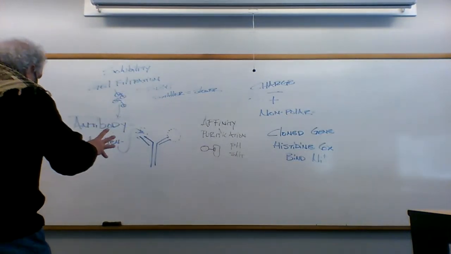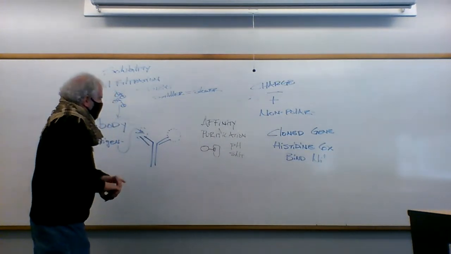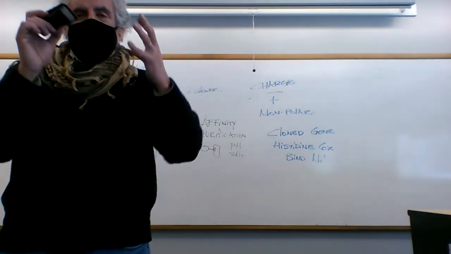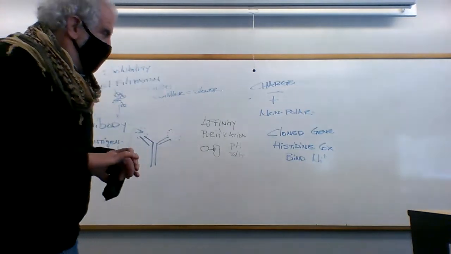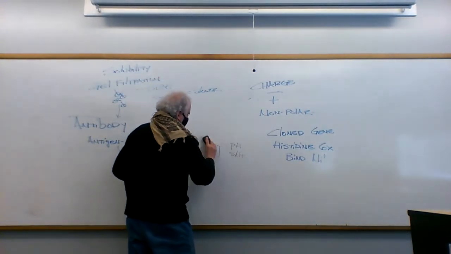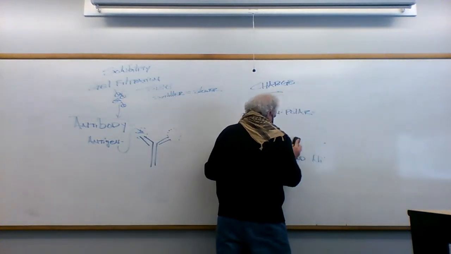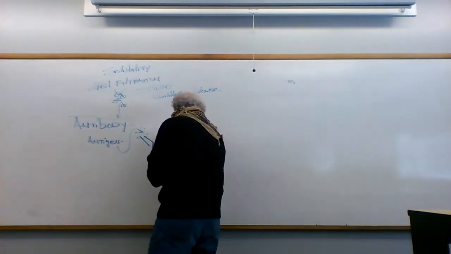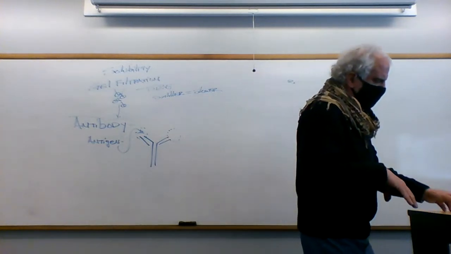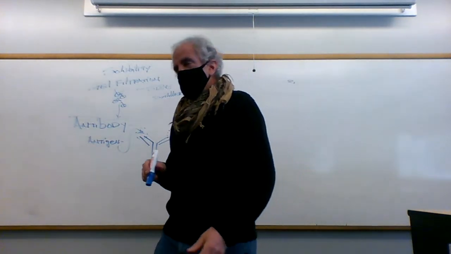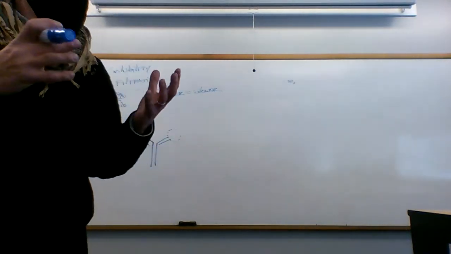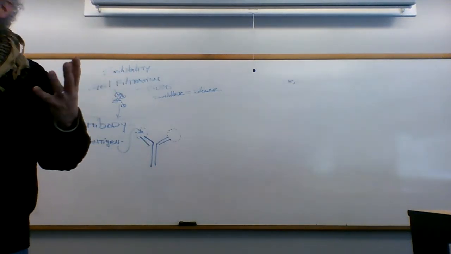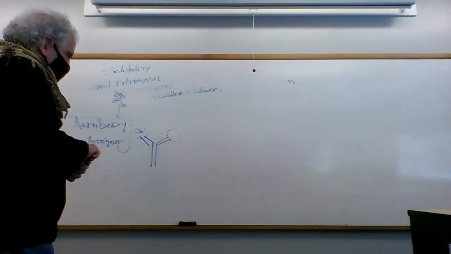All right, so antibodies take us into a little bit of a spot where we can begin to look at how enzymes might be working. I'm taking a little bit of a side break here to talk about enzyme function, just because it's a good place to put it in. So there was a company called Abzyme that developed an antibody system that could mimic an enzyme. And it works like this.